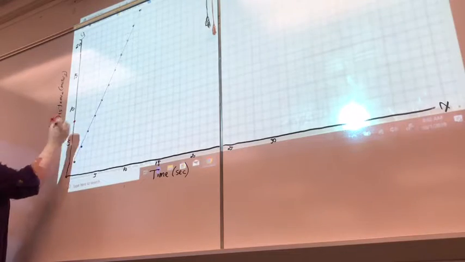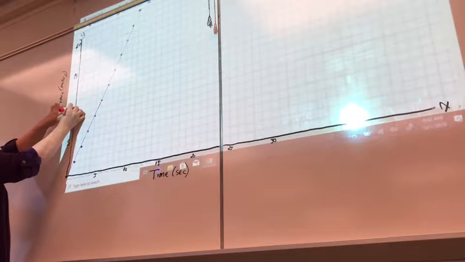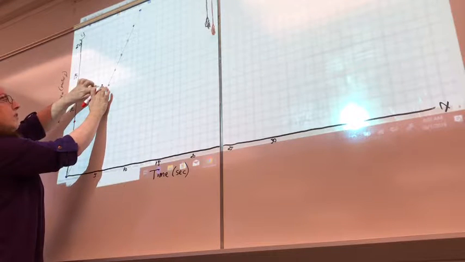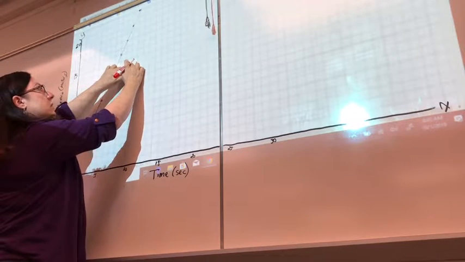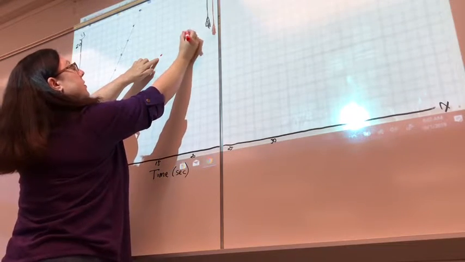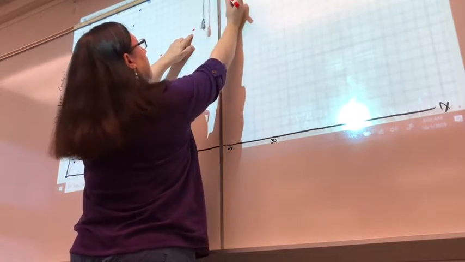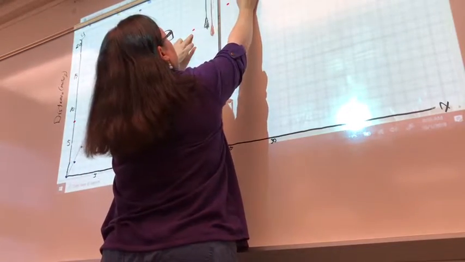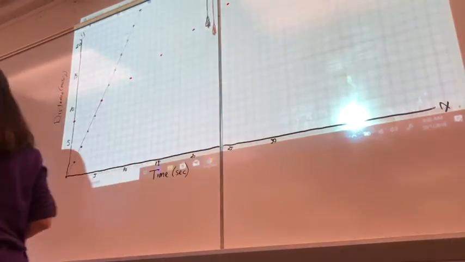This is her starting point, and she is going 2 meters. So we're going to go up 2 every 5 seconds. 1, 2, 3, 4, 5. Up 2 meters over 5 seconds. Over and over. Up 2 meters and over 1, 2, 3, 4, 5 seconds. Up 2 meters, 1, 2, 3, 4, 5 seconds. Let me make sure I'm on the 5. I am, good. Okay, I think that's plenty. Let me get my straight edge on that.